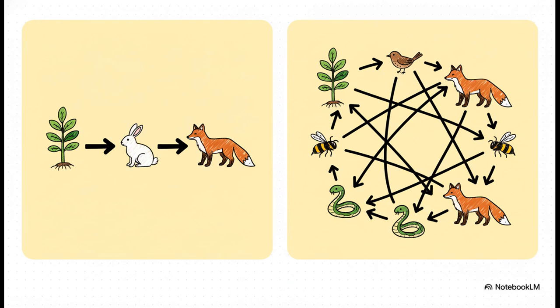You know, when you see them side by side like this, the difference is just so clear. The food chain tells a simple story. It's easy to follow, but it's pretty incomplete. The food web, on the other hand, is this messy, complex map of connections, and it's that very complexity that makes it a much, much more realistic picture of life.